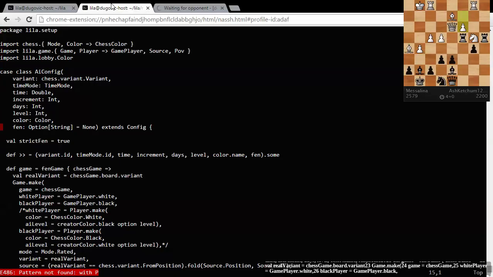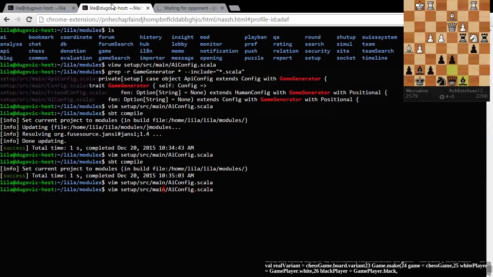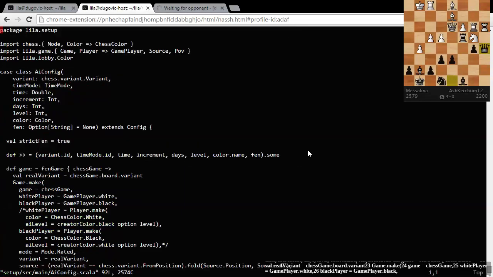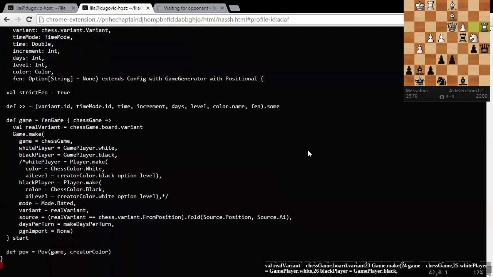Oh, I see. Wait. So the with keyword implies multiple inheritance then. I did not know Scala could do that. Now I know. Apparently. Or if not multiple inheritance, that's something similar. Okay, so I'm not too thrilled about any of that. So I want to comment this out, because I don't want any of that code getting run.